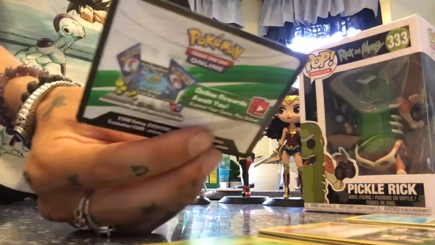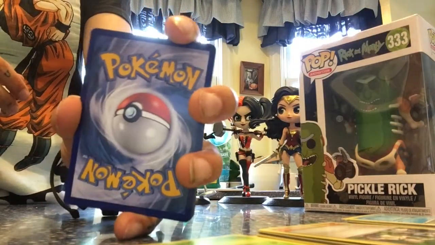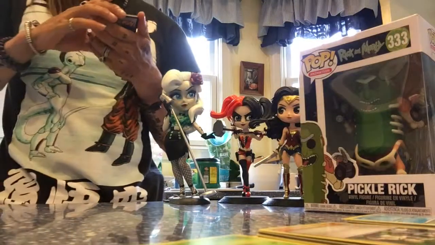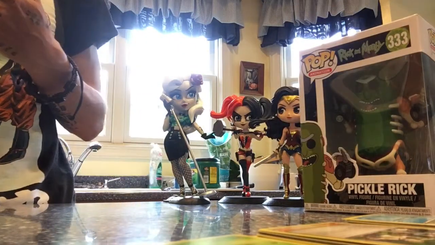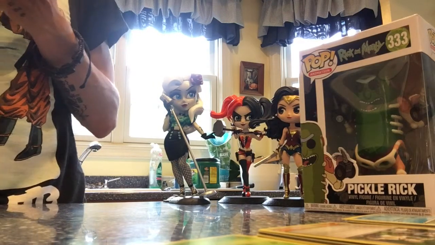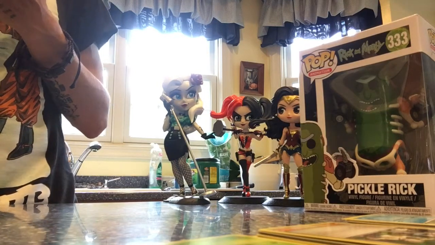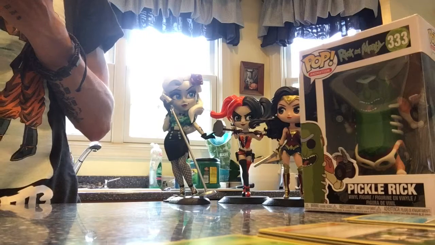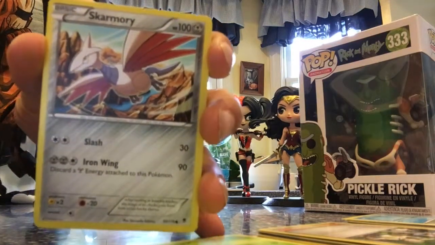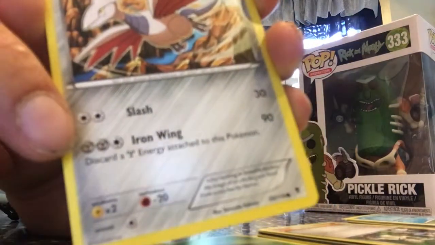Here's the online card. Pokemon on the back for 89. 89 is a number for Pokemon. We've got Skarmory, 100 HP. This guy's good, 59 out of 119. Slash does 30 damage. Iron Wing does 90, but I need like a nuclear energy or something. Here he is, that's what he looks like. I don't know what these nuclear energies are. Does anybody know what those are?